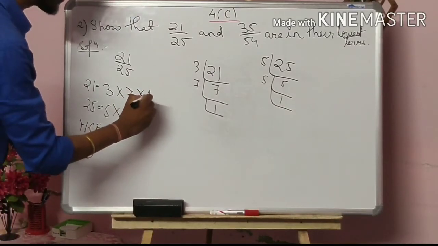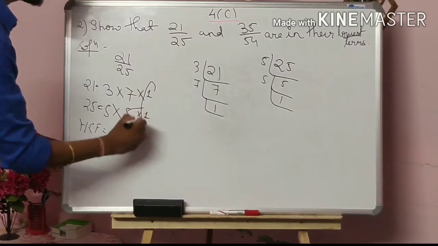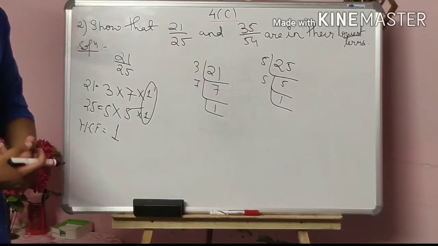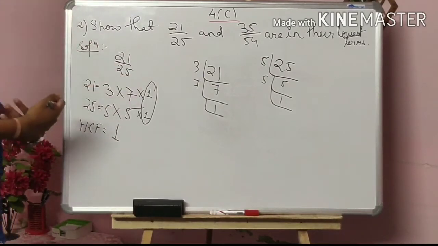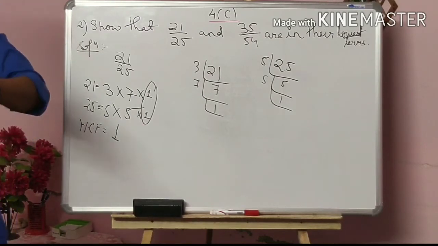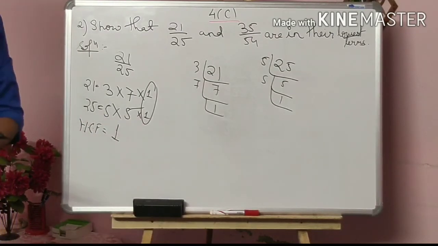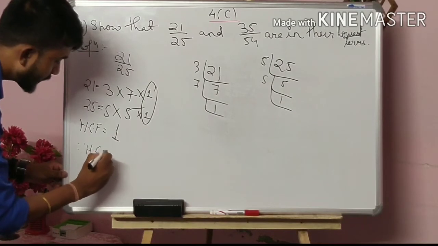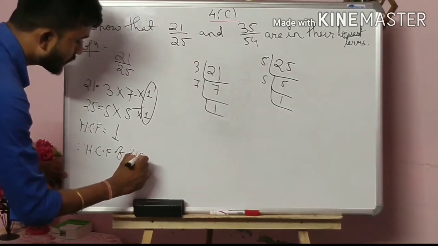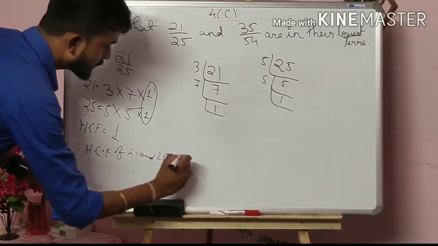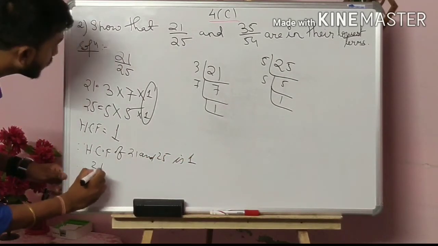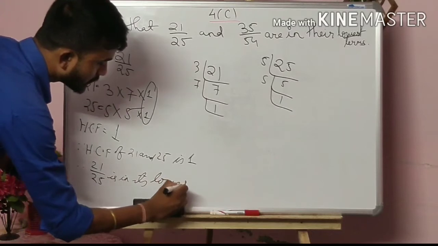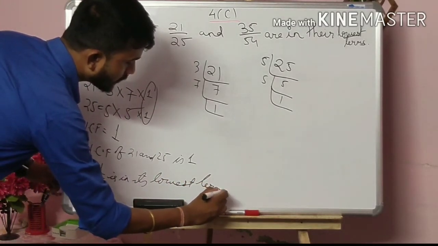So you can write it here. Suppose it is 1 here. Again it is 1 here. So find it. Only one common we have got. So our HCF is what? 1. So I have told you already that if a fraction has HCF as 1, that means they are in their lowest terms. So you can say that therefore since HCF of 21 and 25 is 1, therefore 21 by 25 is in its lowest terms. So I think you have got the idea of this one.